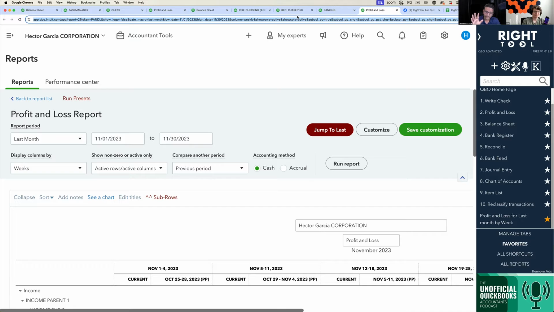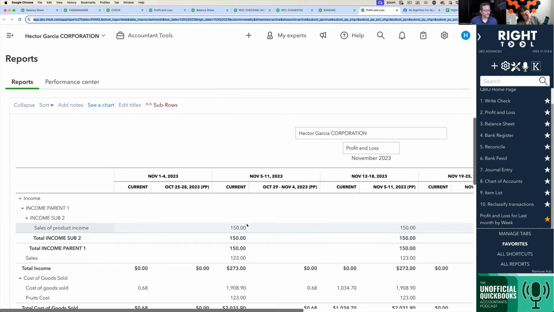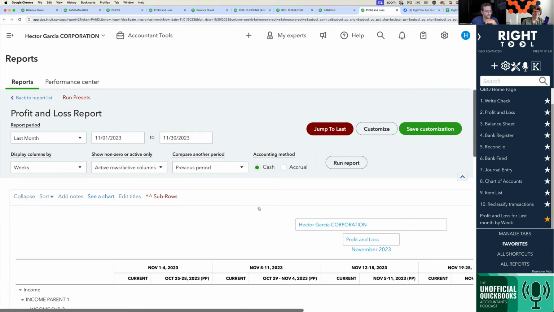Now, important to mention that it only works on the classic reports. QuickBooks has been transforming to a new reports platform that it's quote better, and we as programmers we actually don't find it any better because having a direct URL for all the settings was super flexible from a custom URLing perspective. So as long as we still have the classic reports, this will work on classic reports only. So it's important to mention that.